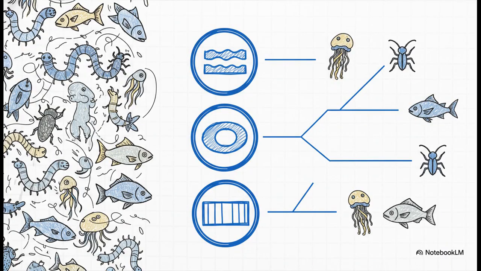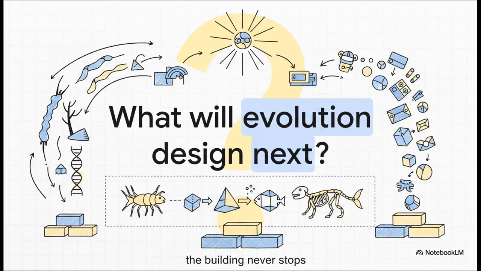And once you grasp this framework, it's really powerful. It helps you see the logic, the hidden family connections between animals that seem totally different. Suddenly, a lobster and a centipede don't seem so random. They start to look like cousins. The whole animal kingdom stops being this overwhelming list of names and becomes this logical, interconnected story about design and innovation. And that, I think, is the real beauty of it all.